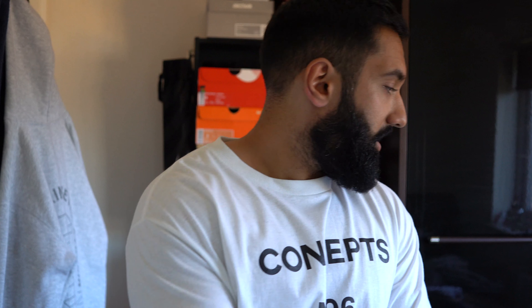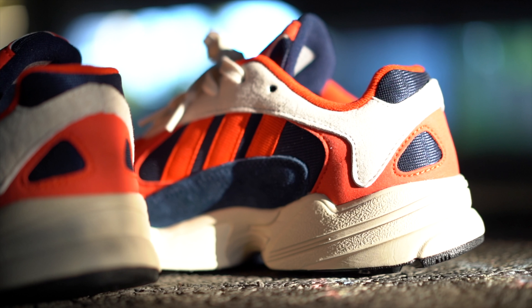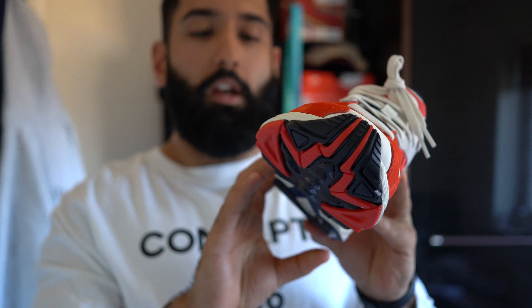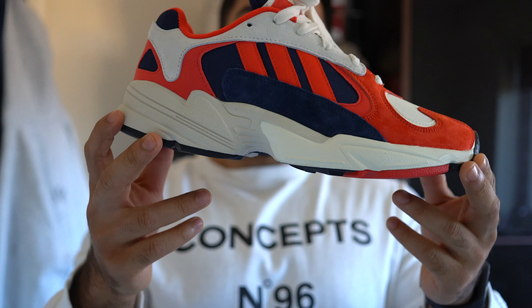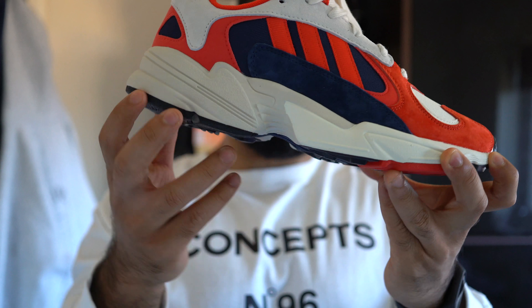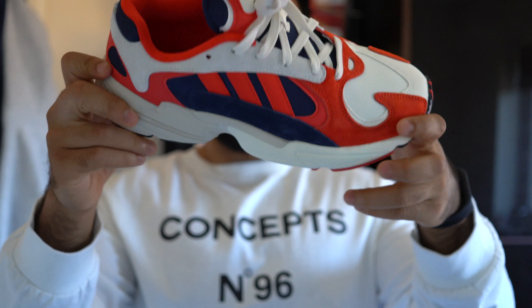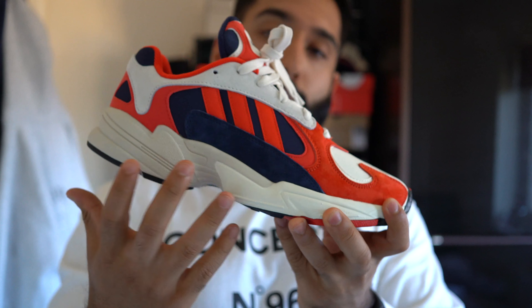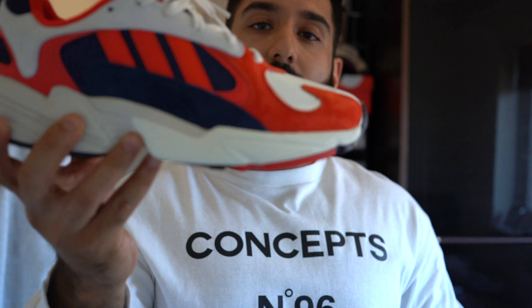As well as using the same upper design from the Falkendorf, they've also used a similar midsole design from the classic trainer, but with this EVA midsole they still have Torsion worked into it. So you still get that same support — it's not just a pretty looking shoe, it's also got that level of comfort and support you need in a trainer like this.